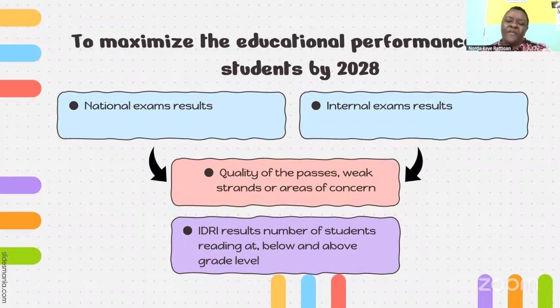Because when you get to your variance, when you're looking at your evaluation matrix and you want to do your variance, you'll be able to say where you were, the results that you get back. Now you do evaluation and you realize that you're only at 12%, you would know that you have a variance of 3% when you're doing your evaluation matrix. Remember, you need to pull out your evaluation, your weak strands, and your areas of concern, right?